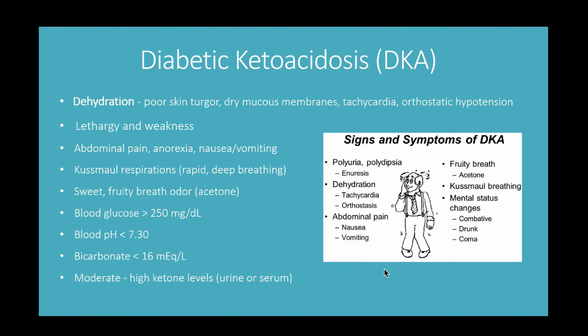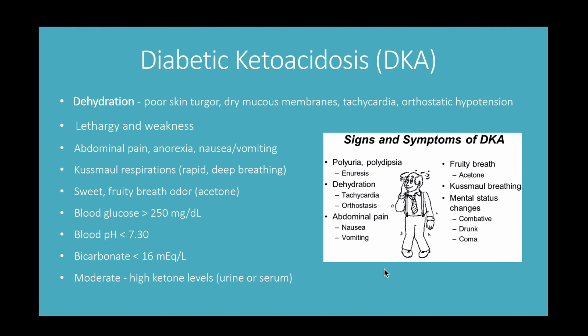Blood sugars are going to be better than 250. The students that I've seen in DKA, they were high. The blood glucose monitor couldn't tell me how high it was. So usually they go to about 500 and then they just say high, like you're too high. We just need to fix this. But they're usually greater than 250, anywhere up to 1,000, depending on the patient.